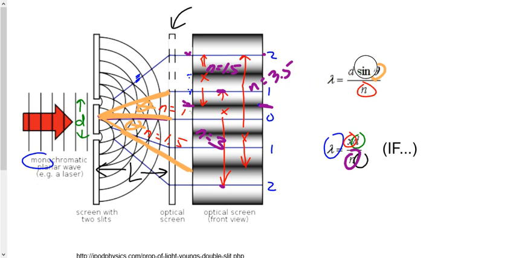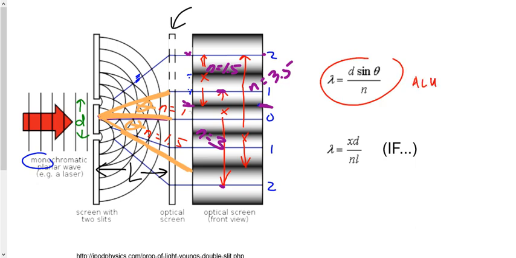Let me tell you that this equation that we see at the top here, d sine theta, that's the best one, because that is always valid. Always valid, no matter what, no exceptions, as long as you have the angle as measured from the central maximum. The second equation is actually not a real equation. It's an approximation that works very, very well if the angle involved is quite small.